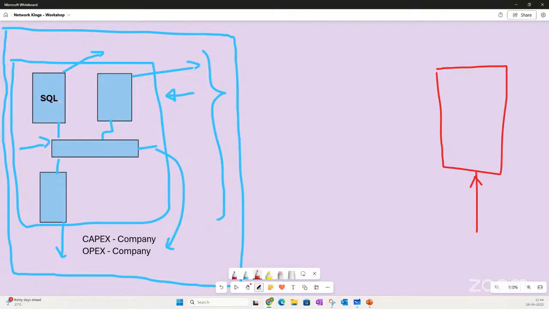You are using a server on premises. The server is implemented in your own location, and physically you purchase it. But the moment you move to the cloud, you are not taking a physical asset. The physical asset is purchased by Microsoft, and you are implementing on top of that. So your ownership comes only on the virtualized part.